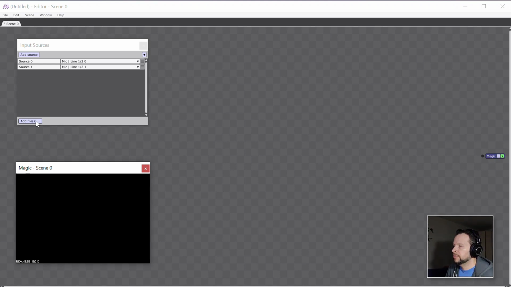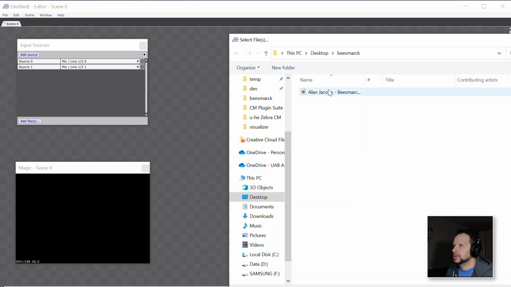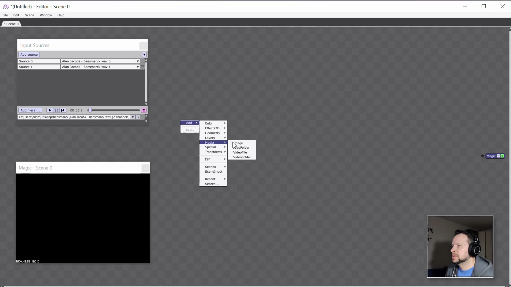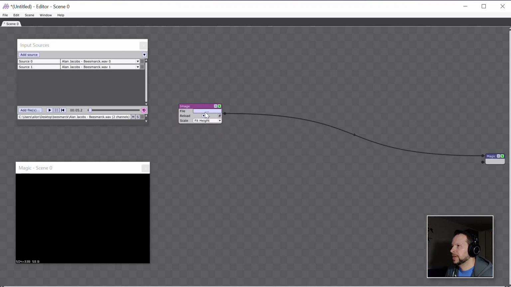So let's get started. First, let's add our track, and we set its left channel as source 0 and right channel as source 1. Let's see if it plays. It does. Fine. But now when it plays, nothing happens because we didn't do anything yet. So let's start with our first image. Let's create an image here, and let's use the cover image of the track. You can see that it's appeared here. Nothing happens so far. When we play, it doesn't react to anything.